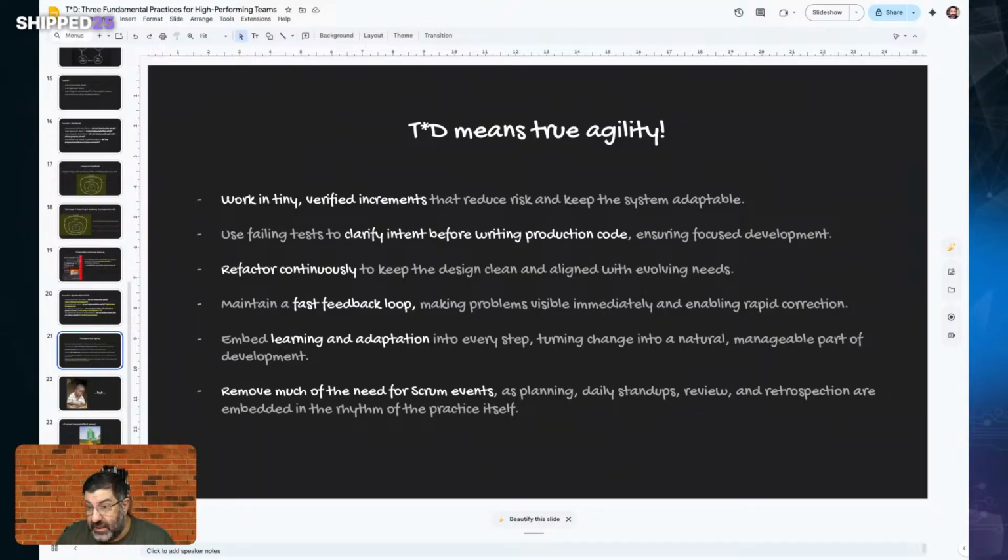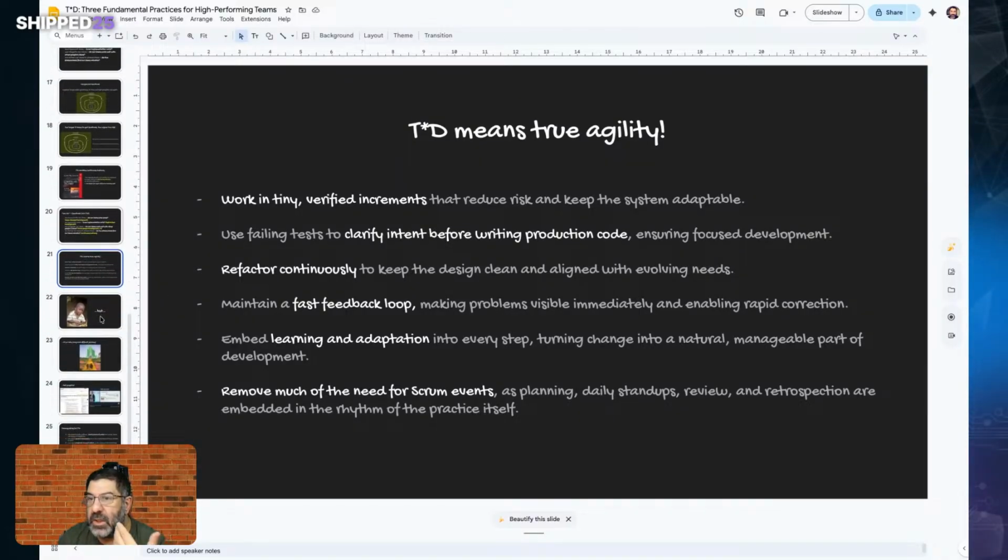And interestingly, this is a point that I always make. Many teams work with Scrum, and Scrum has some prescribed events that have to happen at a specific point in time. By adopting these practices, we can easily step up a bit and move to a point where we can probably ignore a lot of those events and embed them in the rhythm of the practice. So it's quite interesting for teams who adopt Scrum to look into these practices if they want to evolve.